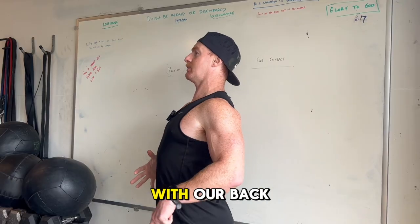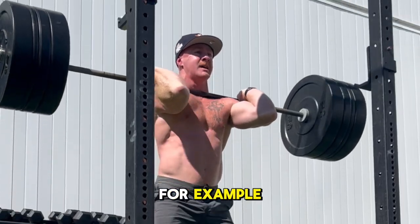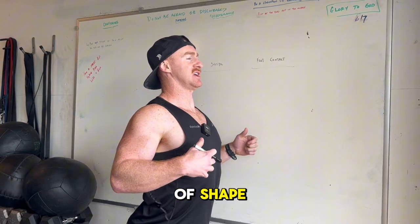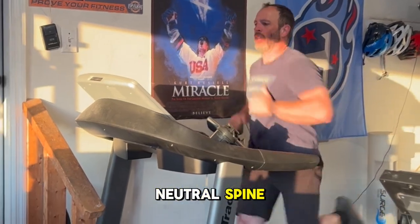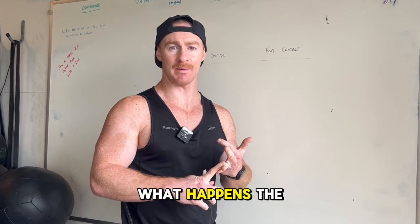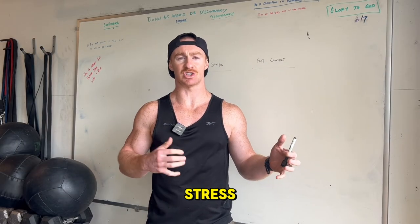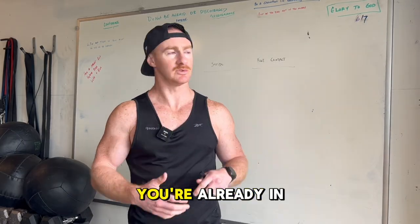We don't do the hollow body with our back arched. We engage slightly, which puts us in a forward lean. Think of it like when we're squatting, for example. We don't squat with our back all bent out of shape. We're locked in, we got a neutral spine, everything's centered and lined up. If your core is weak and your back is rounded, what happens? The weight's gonna crush you, and running is no different. If your posture is off, your body's gonna take unnecessary stress that's not needed. So if you can increase your core strength, you're already in a better position.